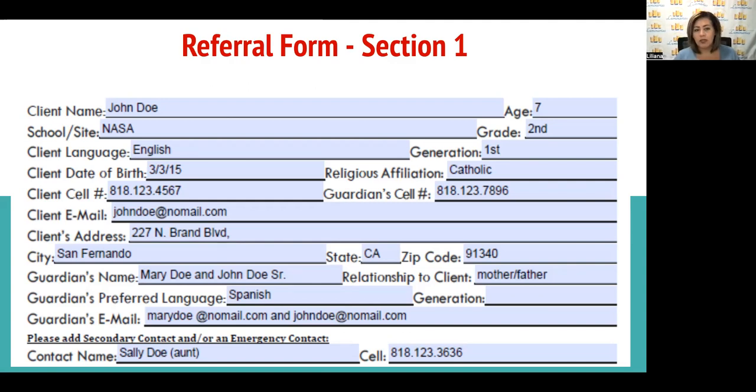So here we made note, and sometimes this isn't always what happens. The client has a cell phone, and then there's the guardian's cell phone. We go back and forth between guardian, parent, mom, dad, etc. Same person that we're going to be contacting. So we notice here that there's two phone numbers, one for the client and one for the guardian. And this is good to keep as a mental note as we continue to communicate with our families. We see here that the client has an email, their city, where they're living, and who the client is living with, mom and dad, relationship, mother, father, and their preferred language.